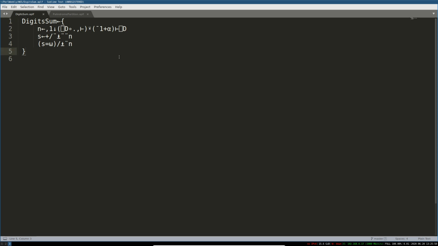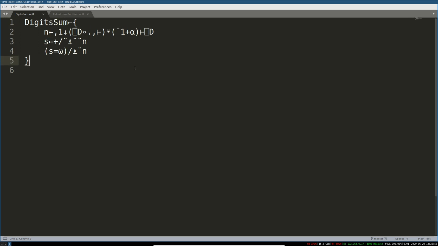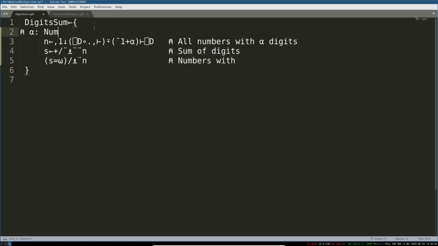So, digit sum was pretty straightforward. The first thing we do is find all numbers with alpha digits. Then sum of digits, number of digits in result numbers.